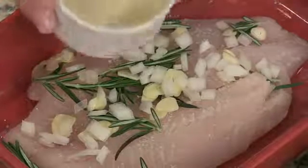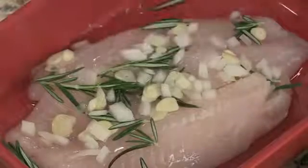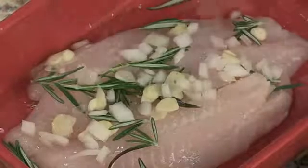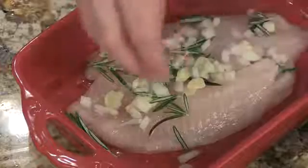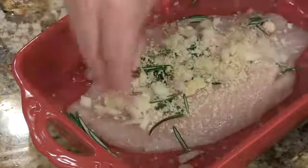So we're going to add some white wine right on top now. This is going to help it steam up a little bit. Some fresh squeezed lemon juice. Some breadcrumb. The breadcrumb actually holds in a little bit of the moisture.